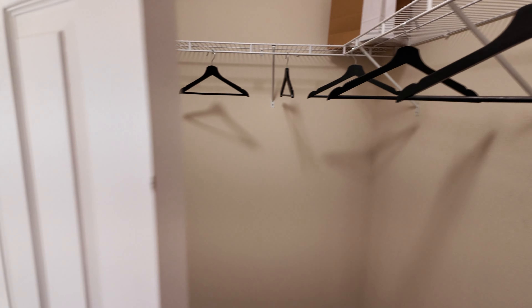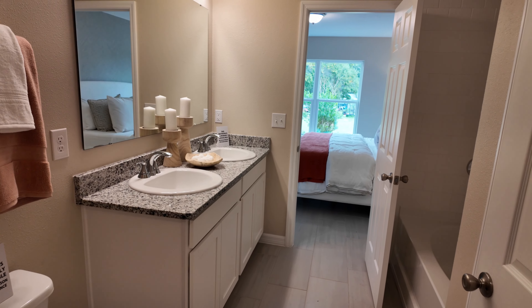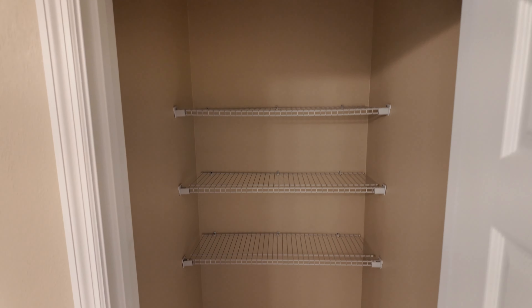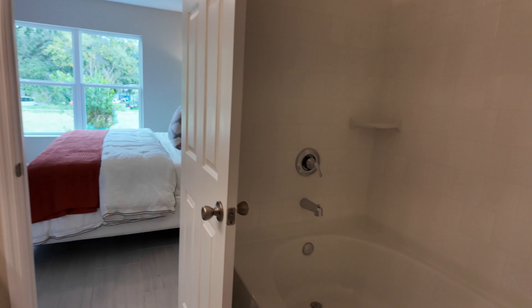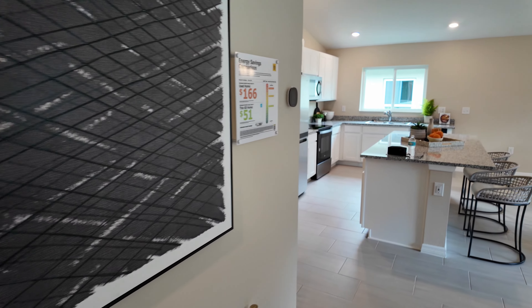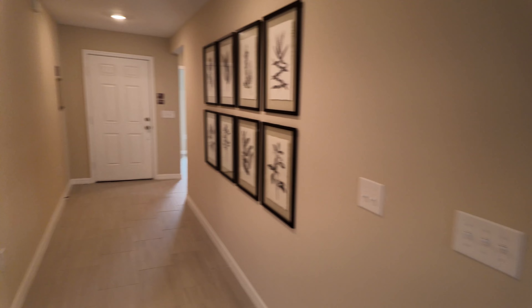I was by here last weekend but they didn't have power yet — they have a generator outside. They're having their grand opening in a couple of weeks. There's a really large linen closet here and a big tub-shower combo. You can see a generator in the mirror over there running the house because they don't have power here yet. Only 92 homes here, and I believe she said 10 of them already sold.